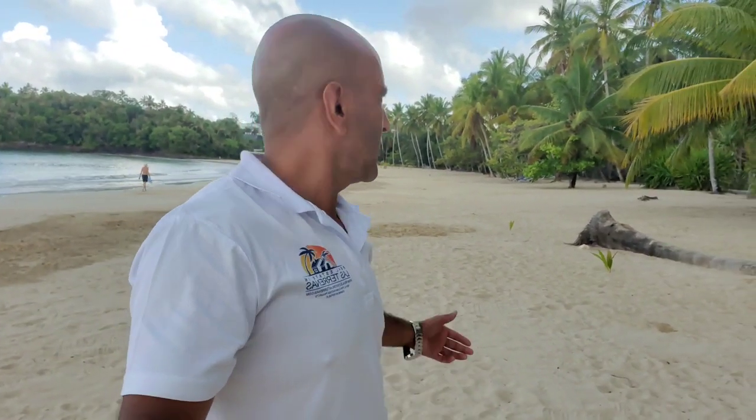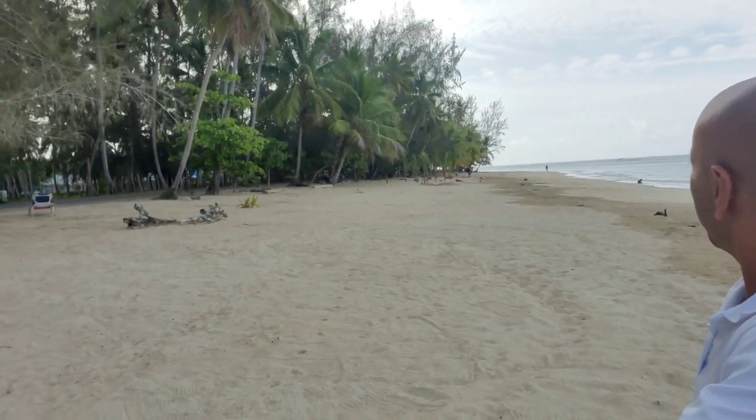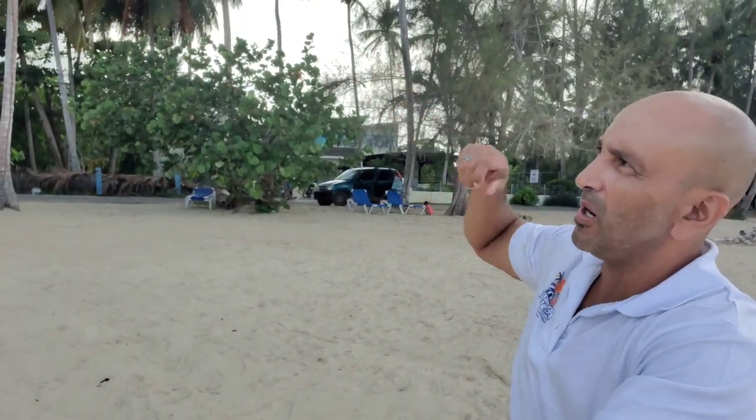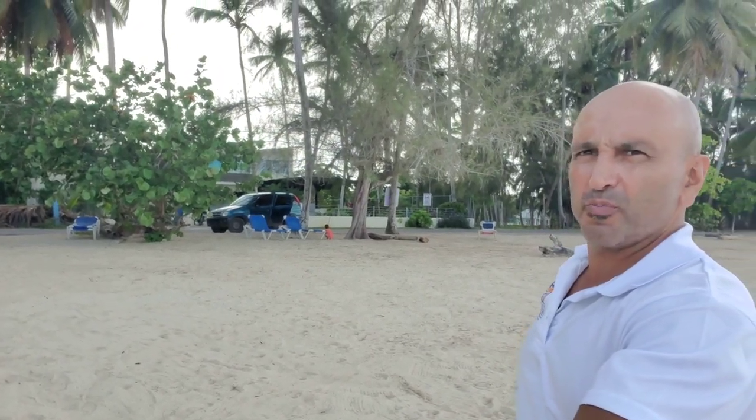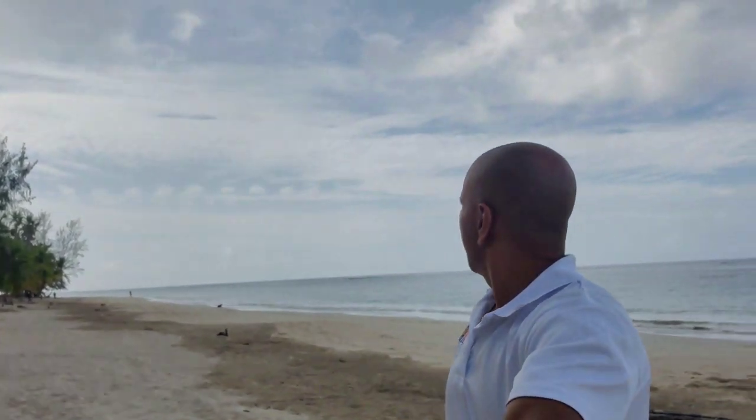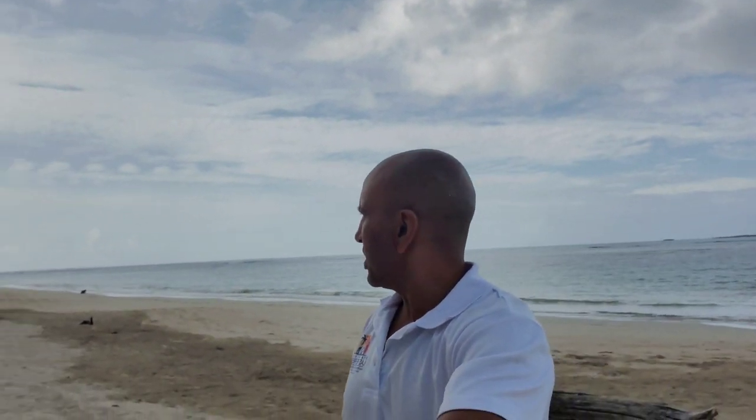The beach gets super wide, as you can see. This is the widest point of Playa Las Ballenas. It becomes like 200 feet, 300 feet of beach. White sandy beach, and these are the views that are going on here. The views are just mind-blowing. The sun rises on the other side of the palm trees. Got a little bit of a beautiful sprinkle happening right now. I don't know if you're catching that on camera. But that'll happen. You'll get a little cloud that shows up and it'll cool you off and there'll be a little bit of a sprinkle. And then the blue skies are right behind you. So I just wanted to hop off, show you guys.